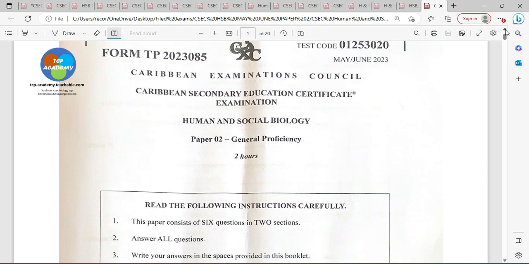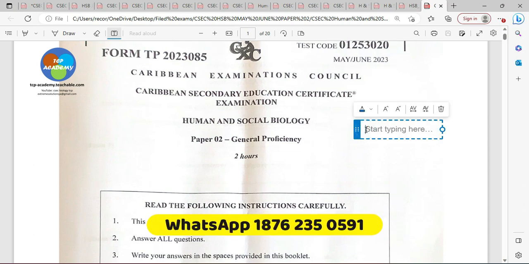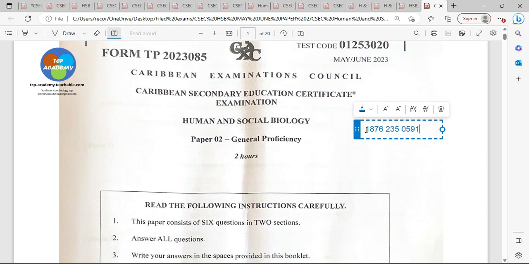We're going to be having at least five days of marathon for both biology and human and social biology. To find out more about the marathon, you'll find my number somewhere in the ads on screen. You want to make sure that you WhatsApp that number to be a part of the class. I want to use the time to shout out some Caribbean islands that have been all locked in the marathon. I want to name Cayman, Jamaica, Barbados, Antigua, Trinidad and Tobago, and St. Vincent.